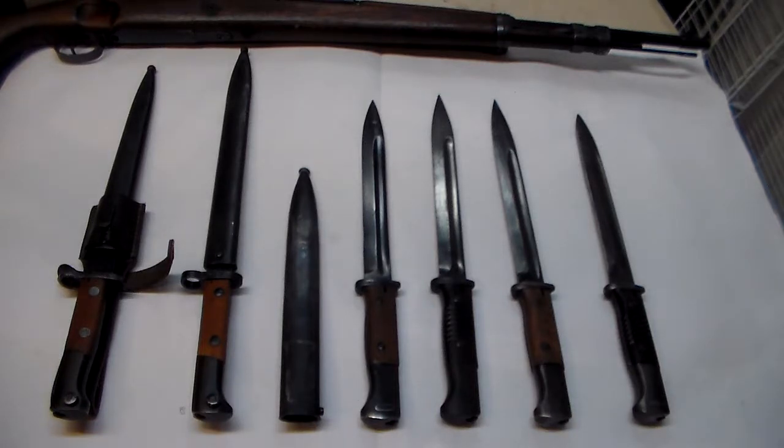I think they're interesting. I like the history of them. I like reading about the history, seeing different kinds, and just learning about things in general as far as guns and accessories. I'm sure there's people that have 10 times what I have and definitely know 10 times what I know. But I was just going to do a basic overview on some of the German bayonets that I have, and just talk about the German.